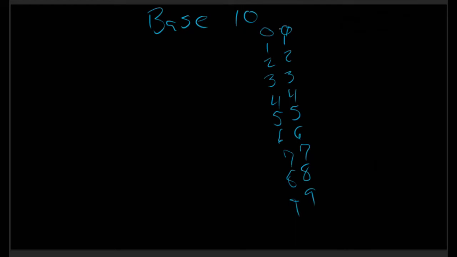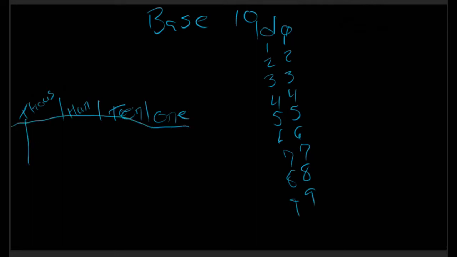So you probably learned in school that these are columns. We have the ones column, the 10 column, the 100, and the 1,000, and so on and so forth. So we have all these columns, and to get the numbers we have nowadays, we would count 1, 2, 3, 4, 5, 6, 7, 8, 9, but now we have to overflow into the next one. So we put the 1 here, and then we recount.